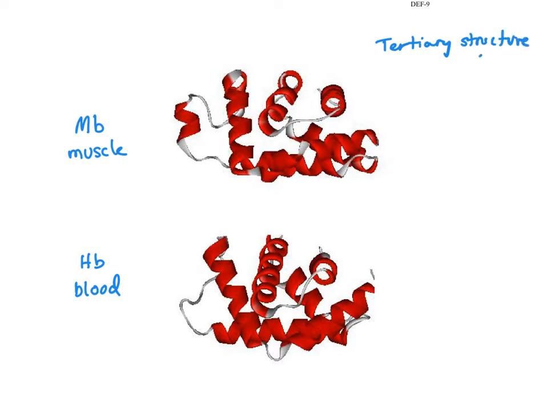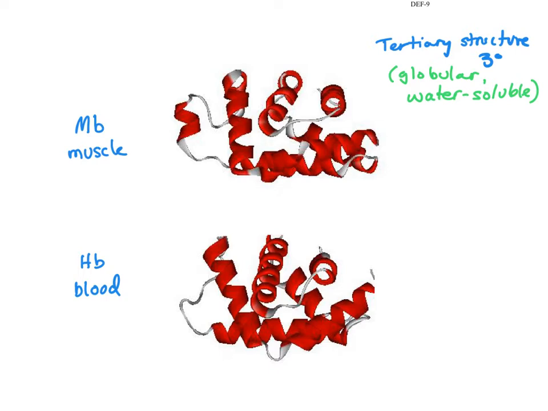And we sometimes use 3-0 to describe or to abbreviate tertiary structure. Now, I want to tell you that we're going to talk about a very specific type of tertiary structure. We're going to be discussing what we call globular water-soluble proteins. Let's pick that apart a little bit. Globular refers to proteins that are roughly spherical in shape. Now, these two proteins are actually a little more like eggs, but nonetheless, they're still pretty close to spherical. They're kind of a big blob.